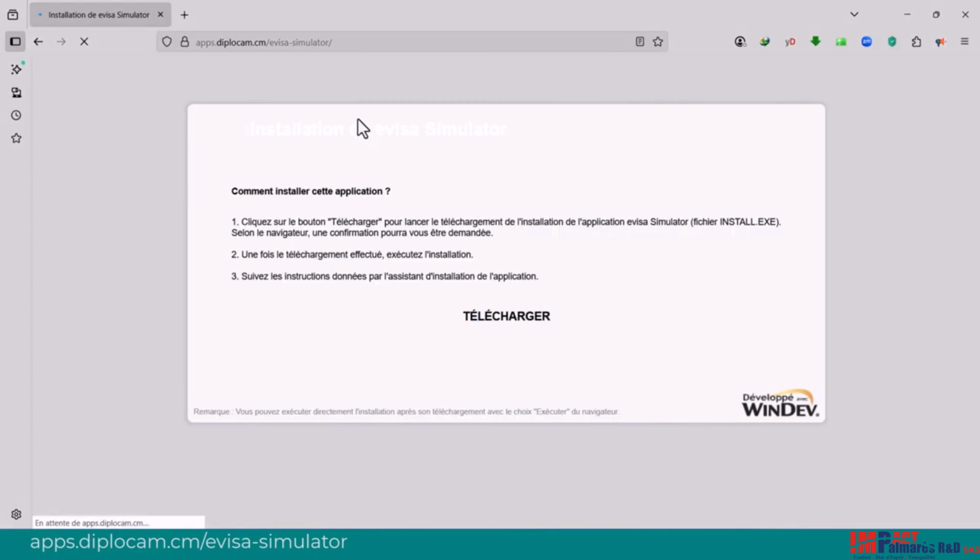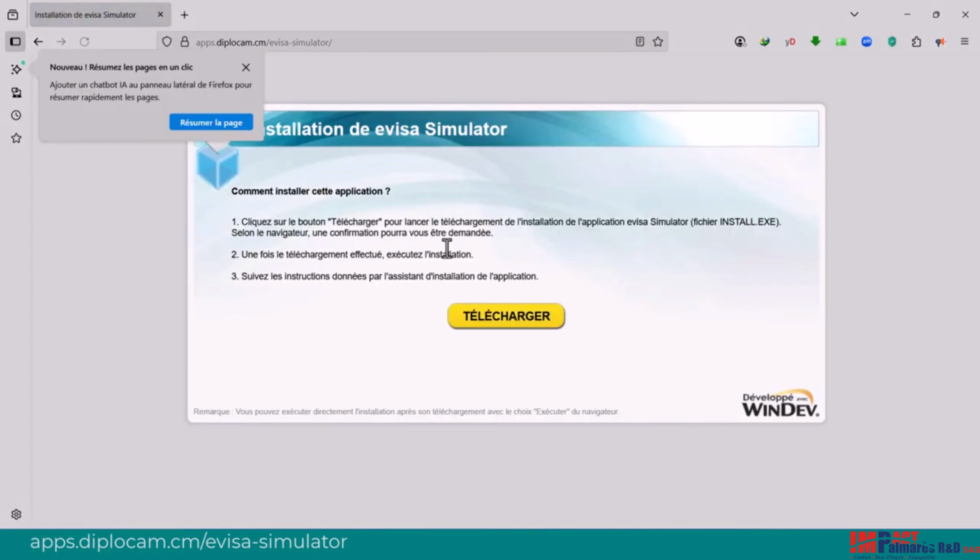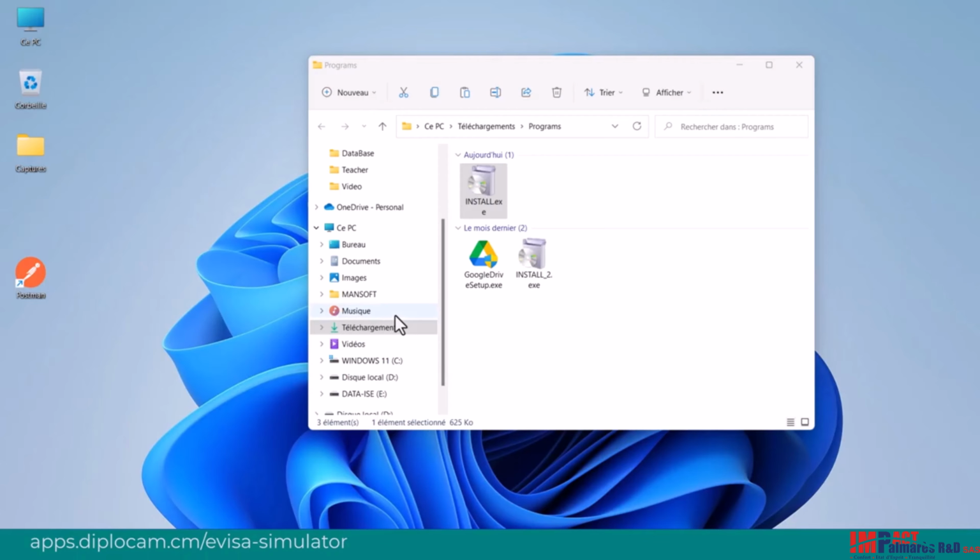Simulator installation step. This step will guide you through the process of installing our simulator. 1. Enter the link in the address bar of your web browser. In this example, we are using Mozilla Firefox, but you may also choose Google Chrome or Microsoft Edge. 2. Once the page is displayed, click the download button to start the process. 3. After the download is complete, open the setup file and carefully follow.